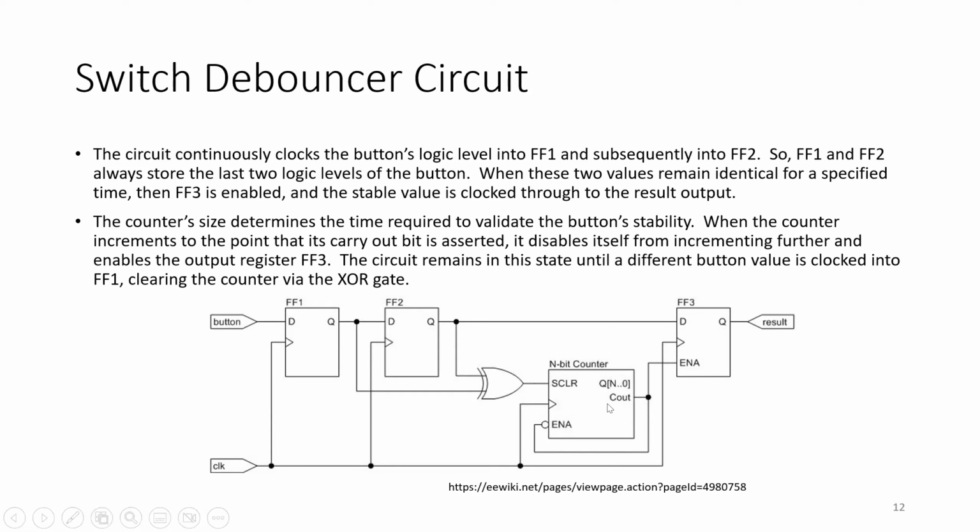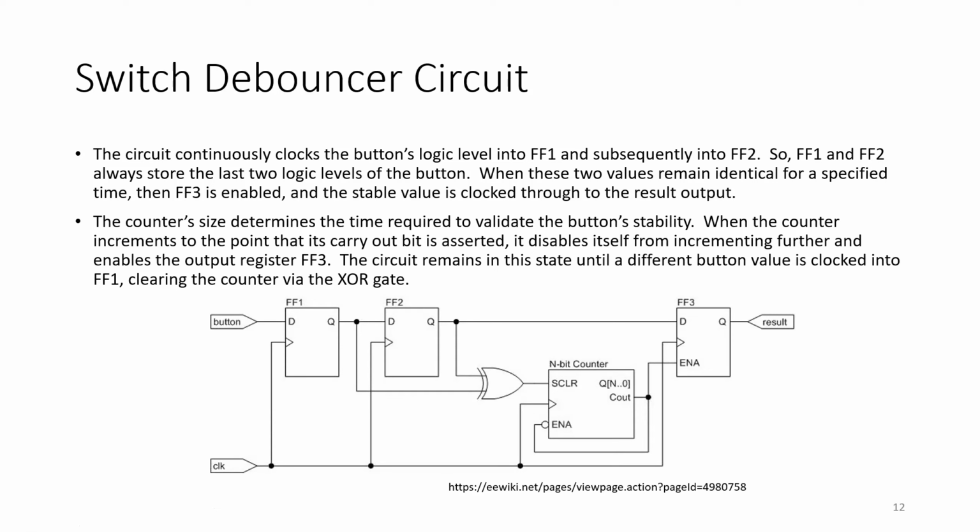So now I am counting 1, 2, 3, 4, 5, 6. During the time where I am counting, I have no output. Don't forget that. While I am counting, I have no output. And during that time, the output of flip-flop 1 and 2 are still the same. If it ever differs while I am counting, I will get a clear. But if they are identical while I am counting, counter will keep on counting until it reaches the terminal count.